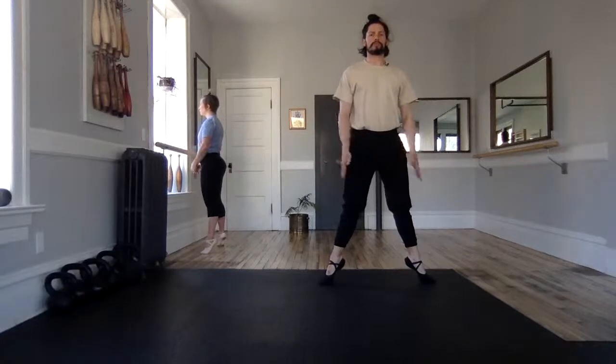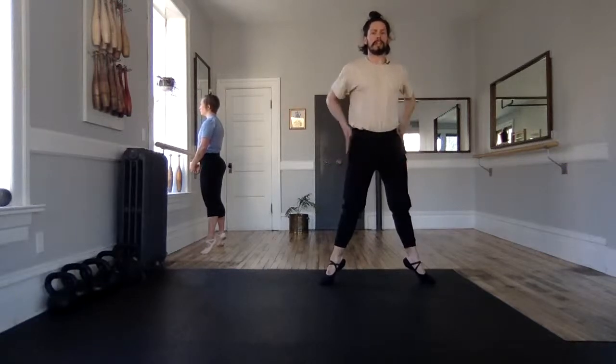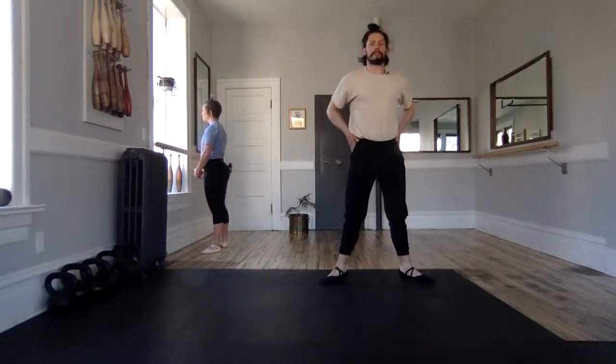Pushing those ankle bones forward, super straight knees, pulling into this narrow line as much as you can, and slow to get those heels to the floor. Tendu, close the first. Let's repeat first position plies.